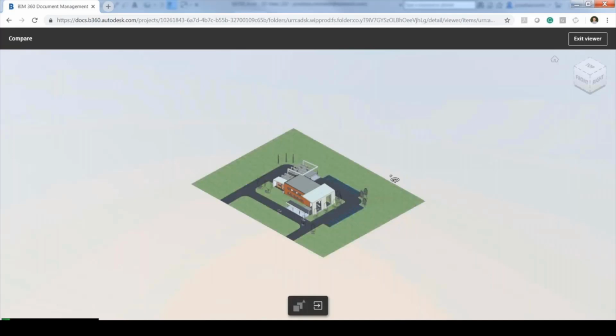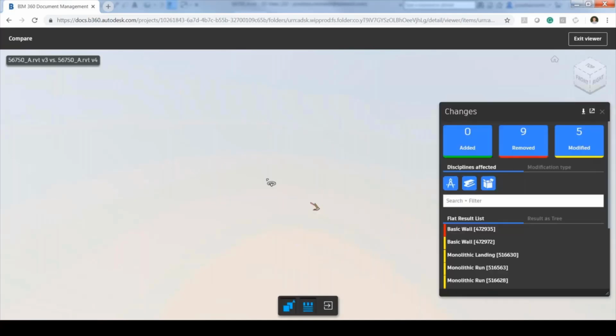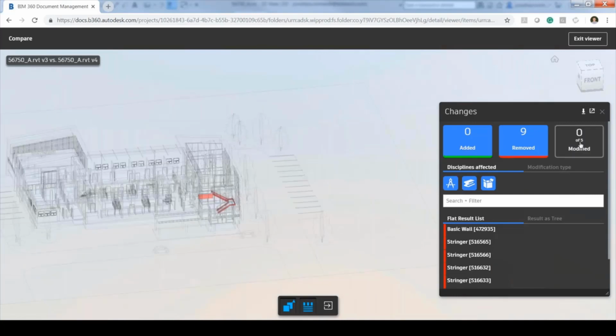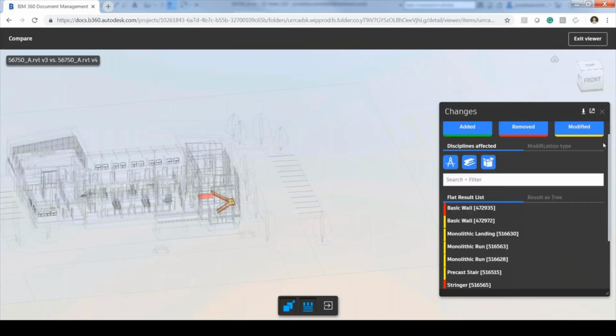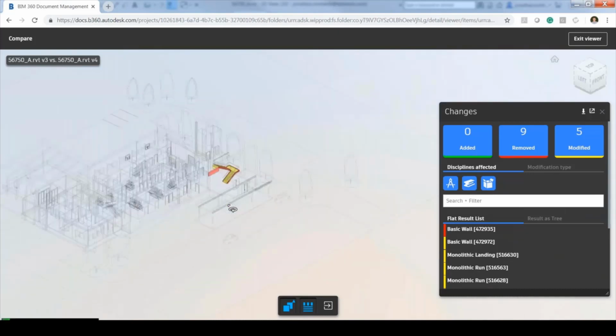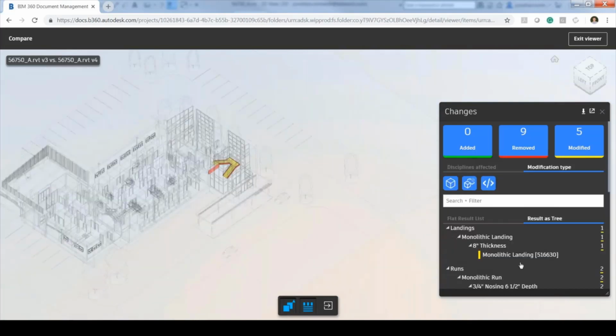So we can see here changes have occurred within this model. So I've changed the stairs, I deleted that bulkhead wall there as well. And it brings up a whole list of things that have been modified, removed, or if you've added anything, walls or whatever, and you can filter through all of that different information as well. And you can also download this information to a CSV file. So you might want to tie this in with your bill of quantities or bill of materials as well. And it tells you what type of modification, and you can see what the relation of that to information within your Revit model is as well. So that's looking at comparing changes.